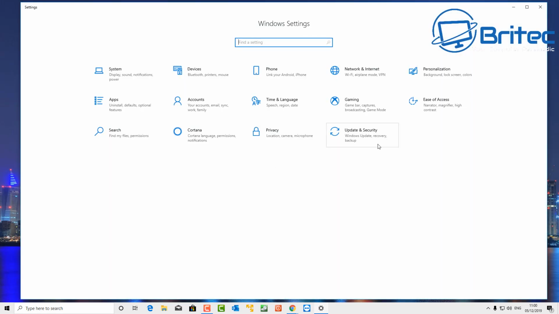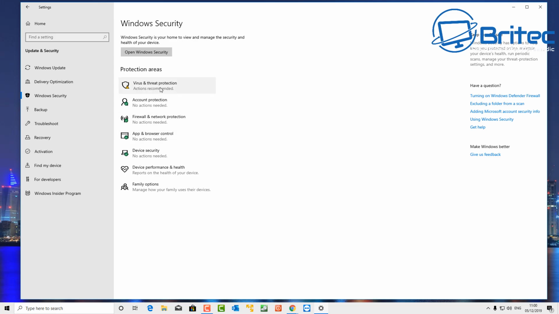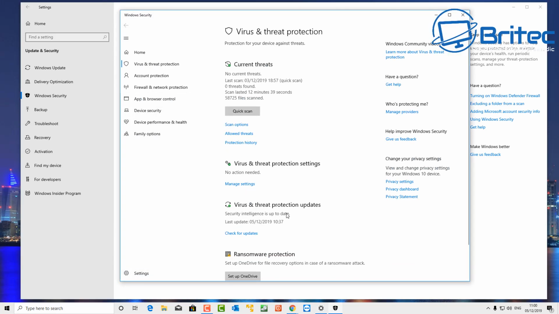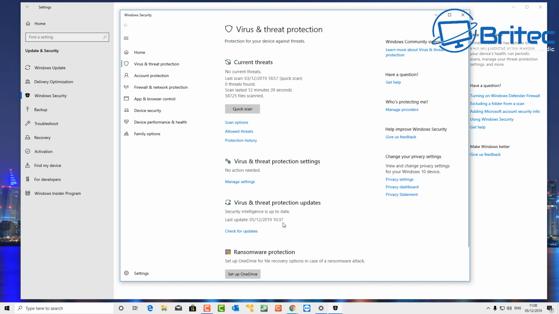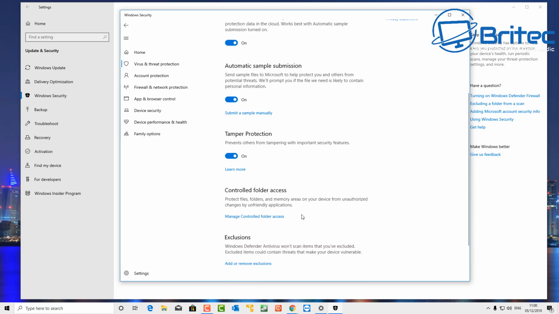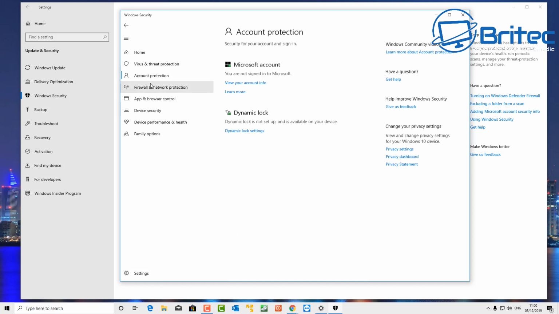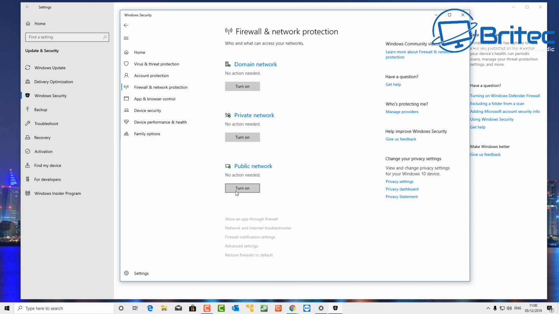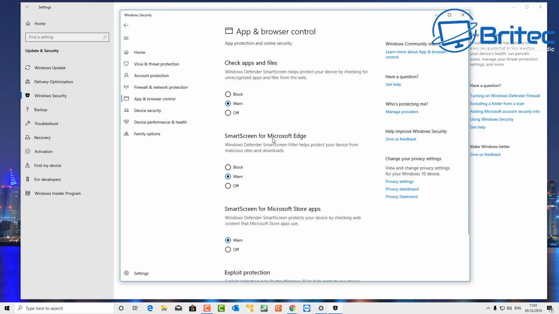Another thing is number 3, which is stronger malware security tools, which are built into Windows 10. As you can see here, Windows 10 comes packed with a lot better security tools like Windows Defender Exploit Guard. This is an essential bit of kit for protecting you on the internet and also protecting your data. You can control a lot more here. You can set up OneDrive for recovery options for ransomware and have controlled folder access. If you go down to apps and browser control here, you've got a lot better control with malware.